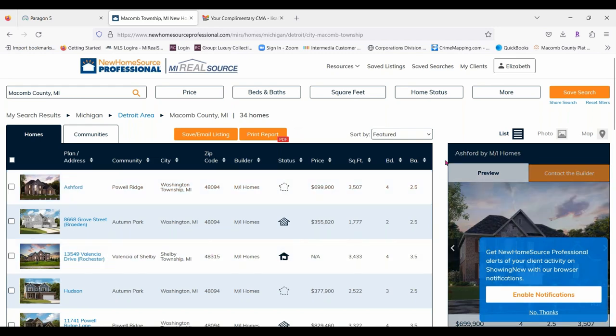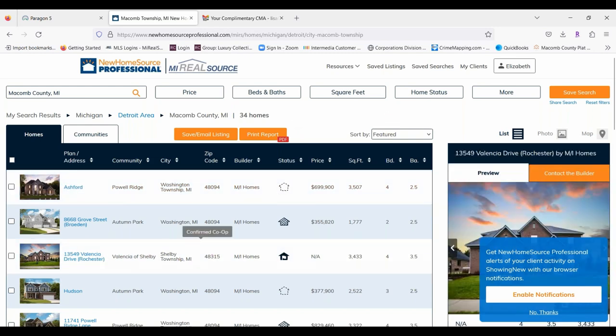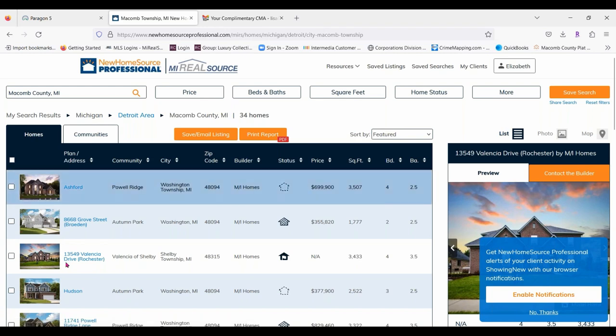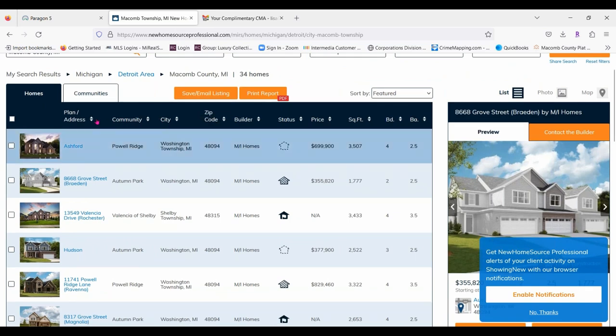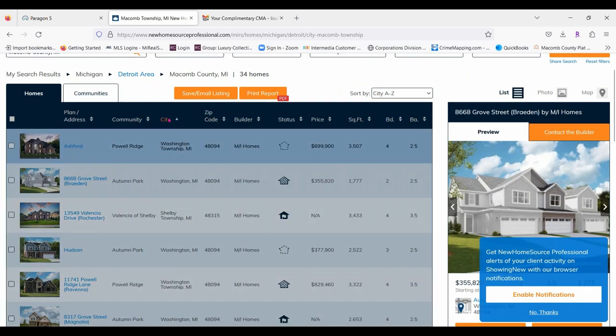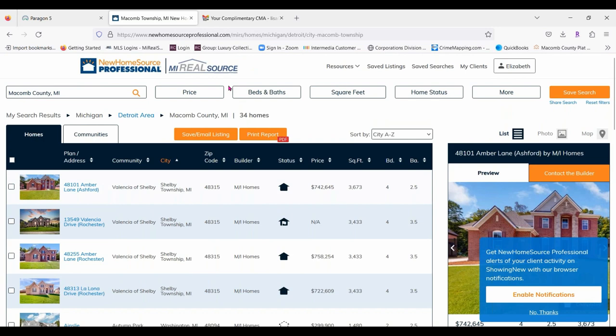And actually there was something in Shelby Township. I'm surprised it didn't pull up, but it's saying, oh, because it's a Rochester mailing address. That's why it didn't pull up. So these are the cities. You can go by here. So if I want to, this is just like an Excel spreadsheet. So I can click on it. I can put all my states together. So here's everything in Shelby Township first.